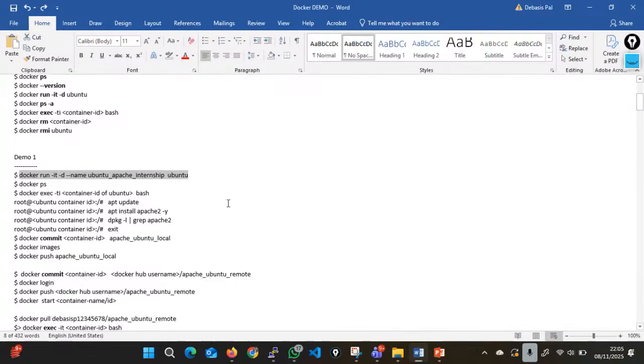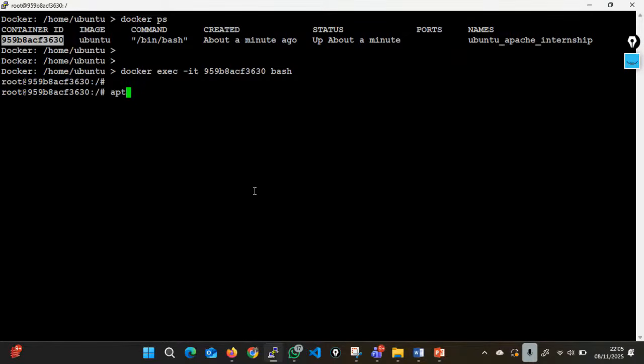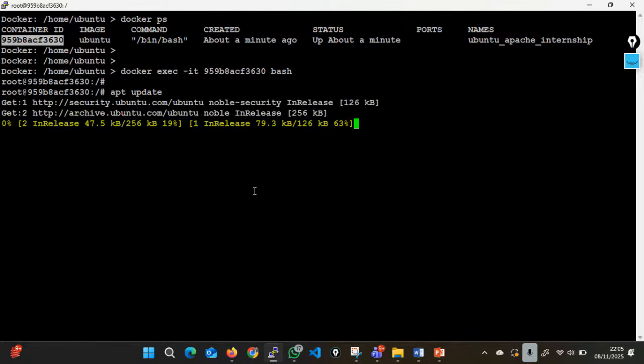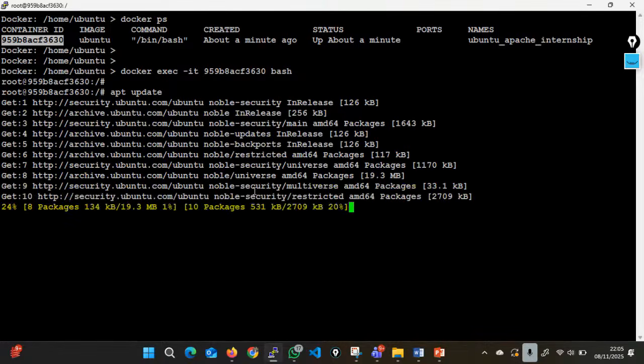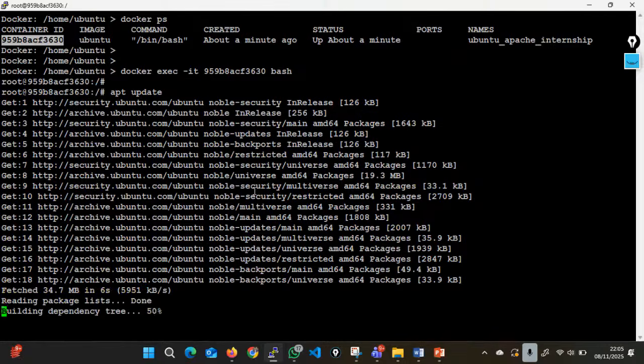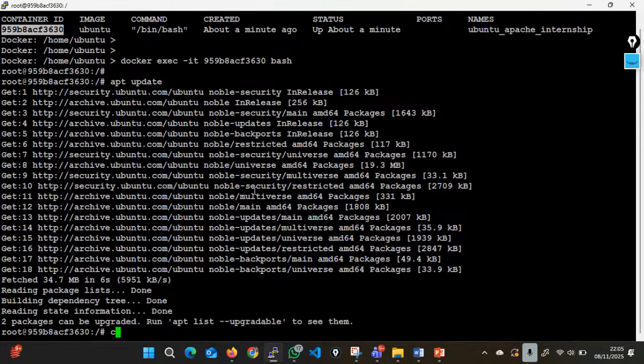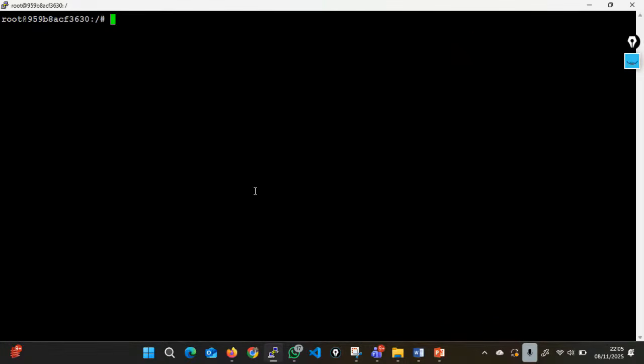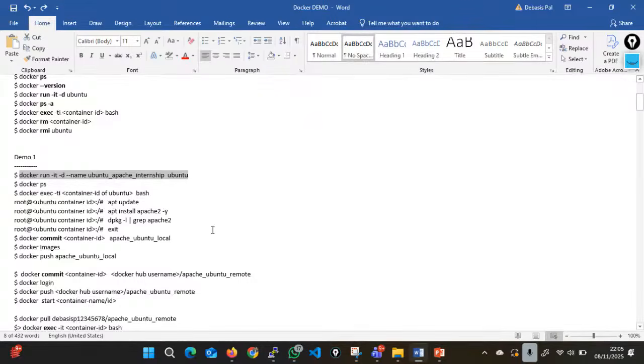I will refresh the packages, update apt. Why apt? Because apt is the package manager for Ubuntu. So it is updating to the latest packages available. And after this, I will install Apache.